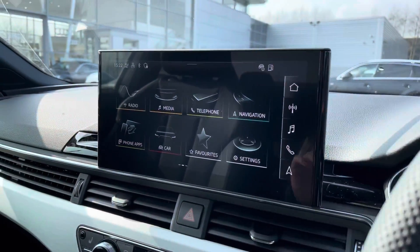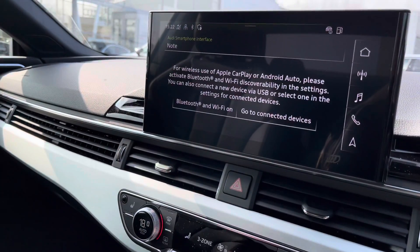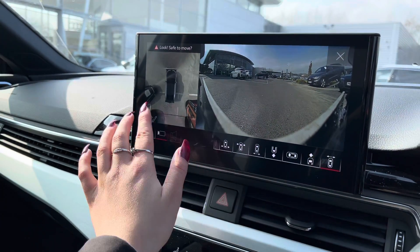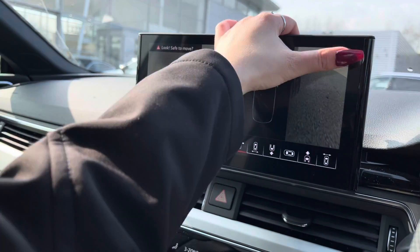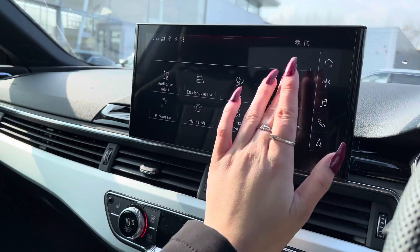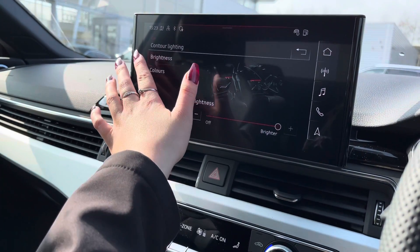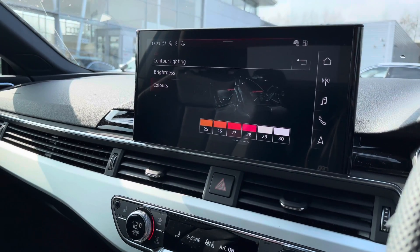In the centre of the cabin we've got the multimedia interface which is fully touch screen, really accessible to you and your passenger in the front. This houses the useful Apple CarPlay or Android Auto, projecting a simplified version of your device screen. The 360 degree camera, which I mentioned before, will never let you have a blind spot. Under car settings, lights and vision and ambient lighting, we've got several different standard options to choose from, and if you go into colours and contours there are an extra 30 options to really set the mood in this A5.